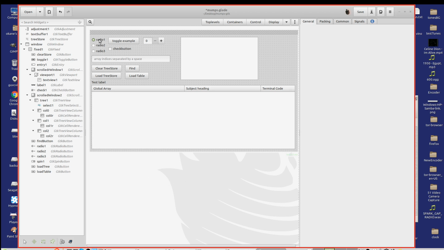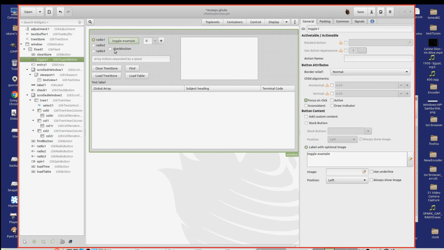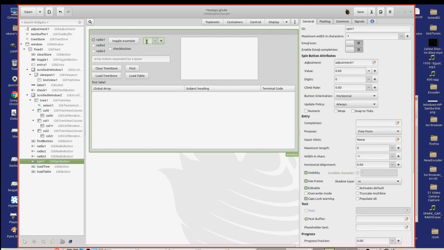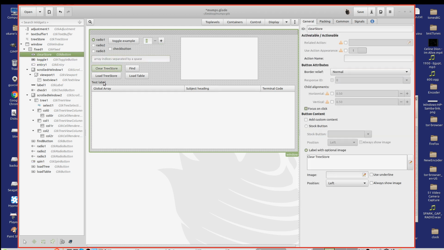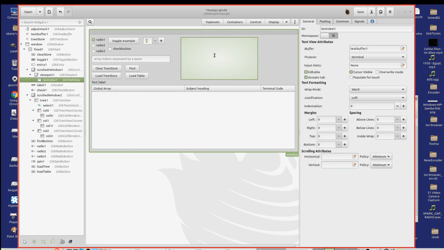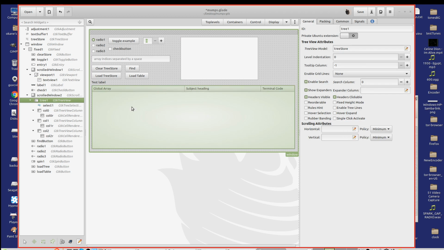But what do we got? We got radio buttons, we got toggle buttons, we got check boxes, we got spin buttons, I guess they call them. Spin buttons, entry box, plain old button, text, a label, text view, our viewport, a text view in a viewport. We can just write out text and so forth. And down here we have a tree view, a 3-column tree view, which is very handy in Mumps because Mumps uses a hierarchical database.